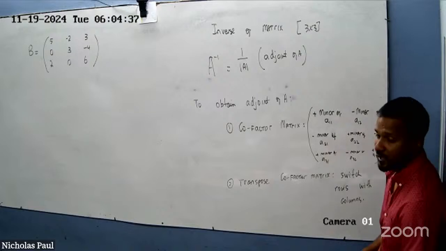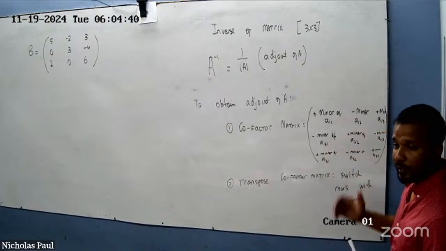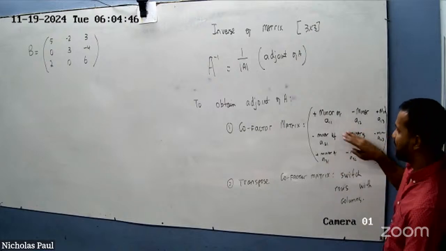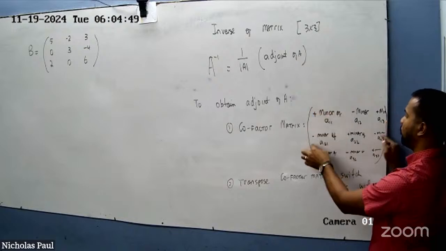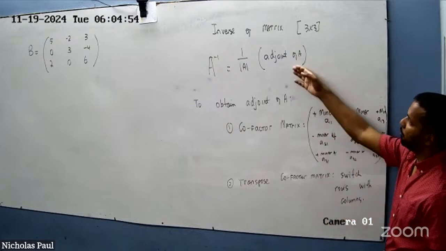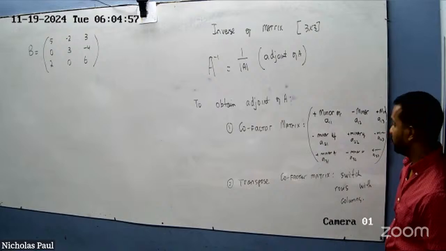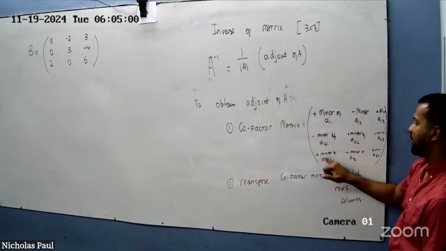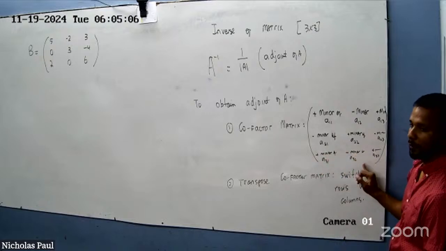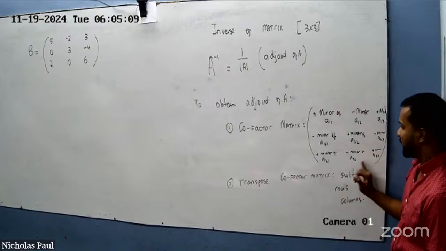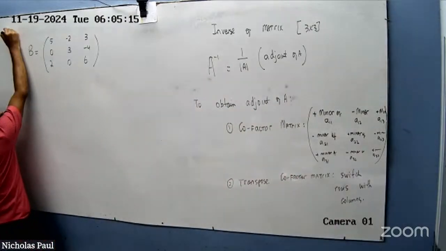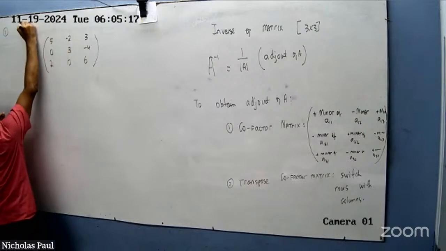I'm going to show you an example now. This will take some time, as the cofactor matrix takes some time. But after you get the cofactor matrix, take this row, make it a column. Row, column, row, column. Once you do that, you're done. Plug it in there and you go. I cannot speed it up. Those are just the positions. So I'm going to find the inverse of this matrix.